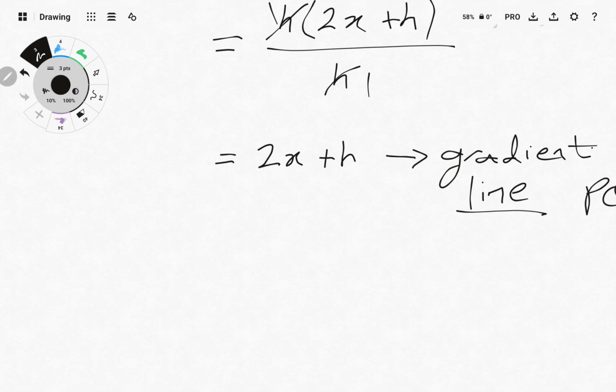Right now, I'm going to introduce you to a new thing. Whenever we have an expression like this where we have to let one variable go to 0 or any number, we use the concept of a limit. Basically, what is my motive over here? Is my motive to let x equal 0? No, it's to let h equal 0. So in order to let h equal 0, I will apply a limit on h.